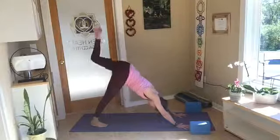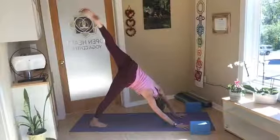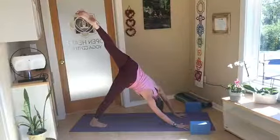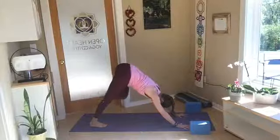So lifting the right leg up and then leaning a little bit to the left and try to feel that stretch in the right hip. Good, and then step back down.